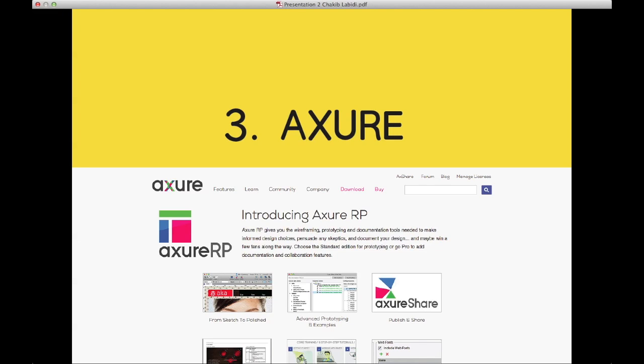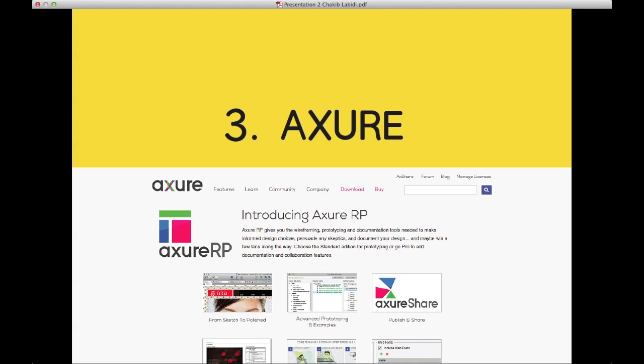It's software that you have to install on your machine. It is more difficult to learn, though. It has lots of features, and it's very good in terms of complex interactivity, wireframing, high fidelity, lots of plugins, add-ons, and libraries that you can download, and that you can purchase as well.